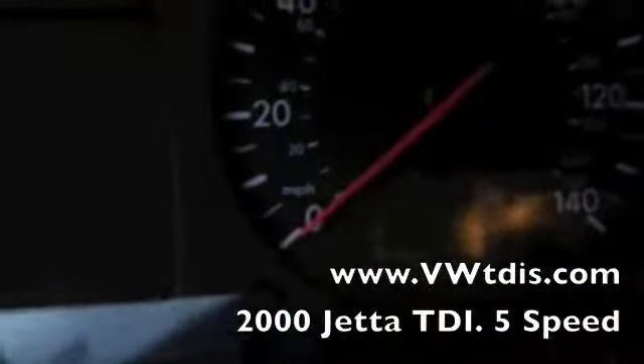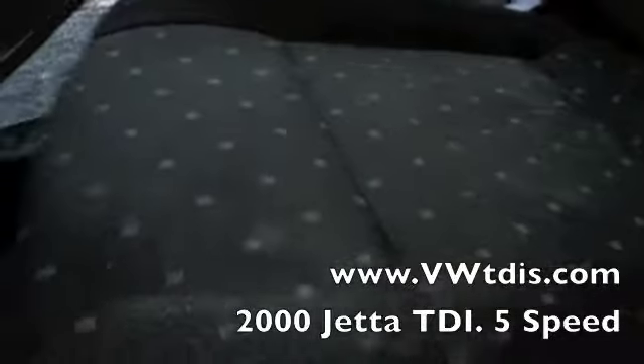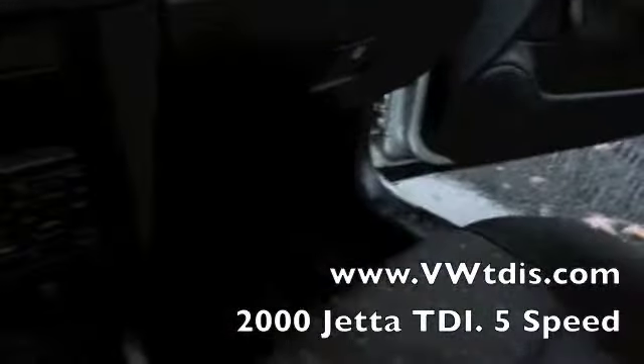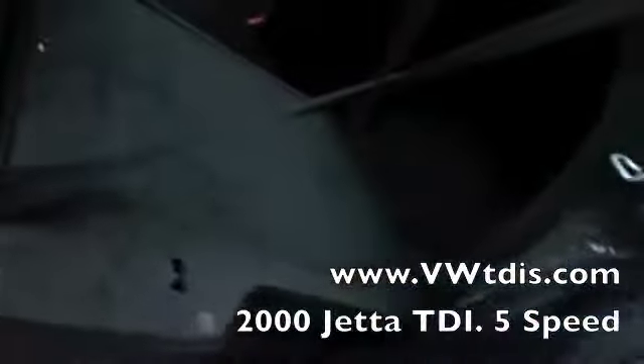We can see the miles here — 231,000 miles, just about 232. The passenger seat is also looking like it's in pretty good condition; there's a little bit of discoloration, but not bad. The back seat is pretty clean with a little bit of discoloration on the seats, but still looking good. And as always, these seats fold down with plenty of extra space into the trunk.